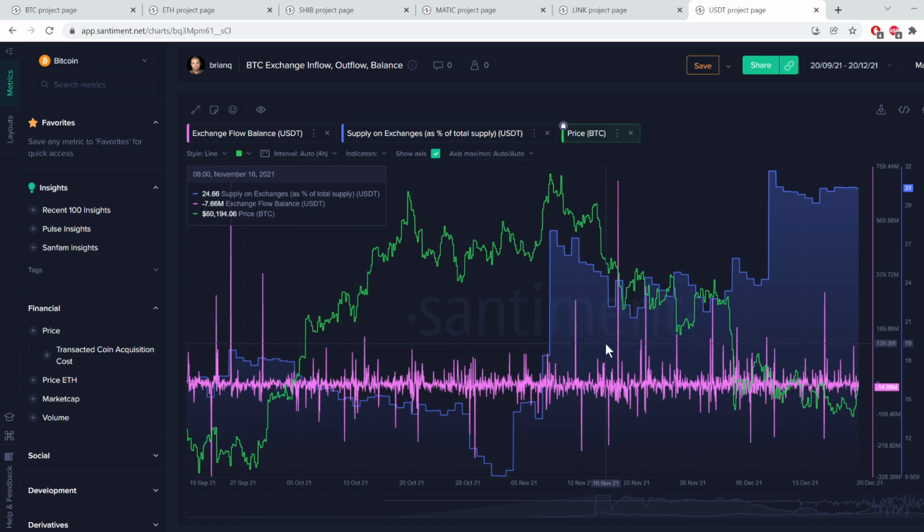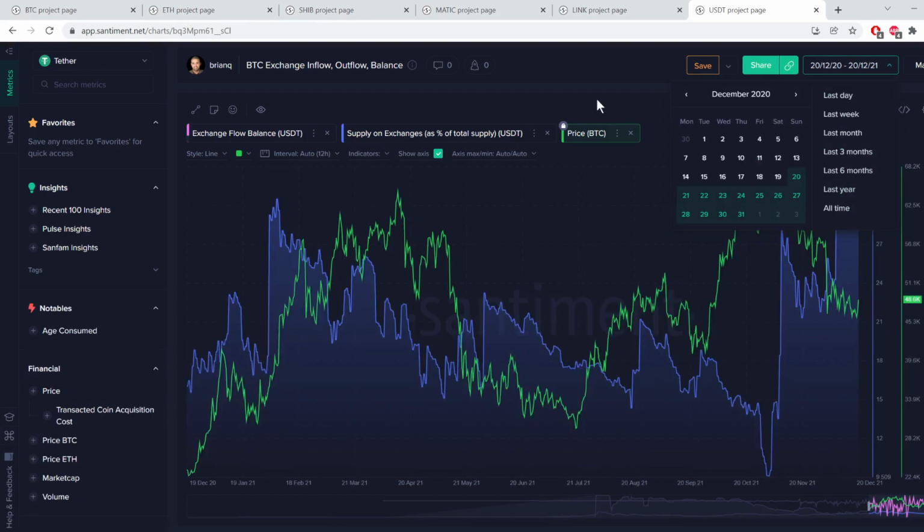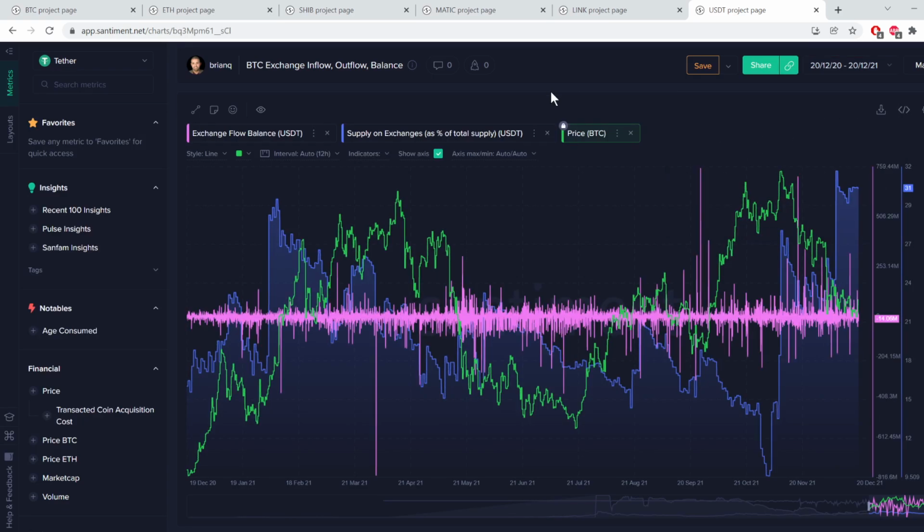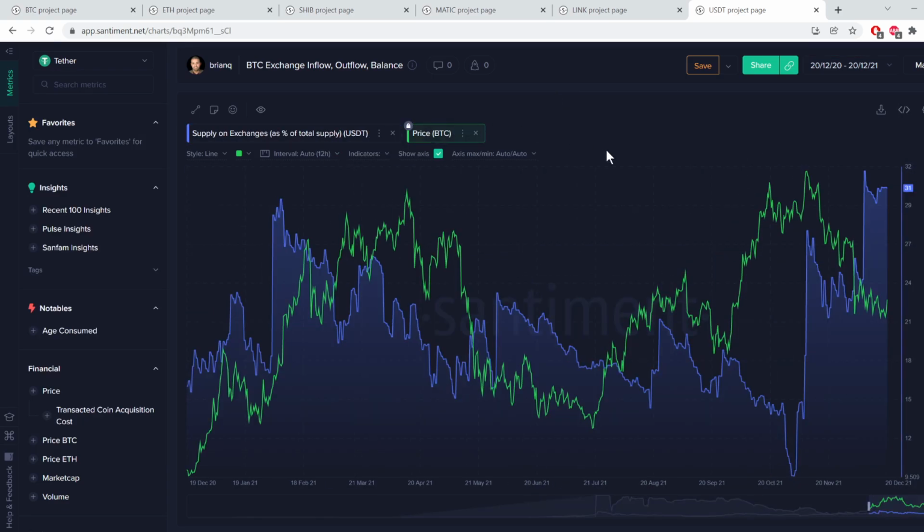If I look at the last year, let me get rid of the balance. We can see that typically, this kind of big spike of Tether can lead to a rise. Sometimes not, though. As we saw in early June, it obviously wasn't as big of a spike. This one here actually occurred at the all-time high. So this was a lot of people trying to buy more, and it was a very polarizing time. And then there was a retracement.